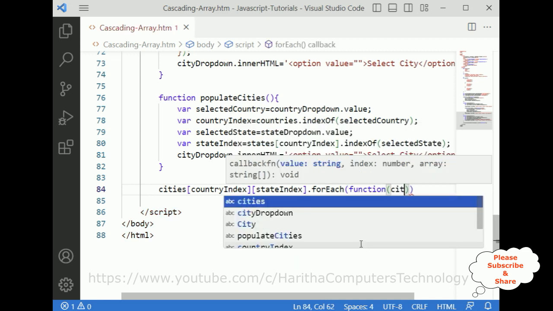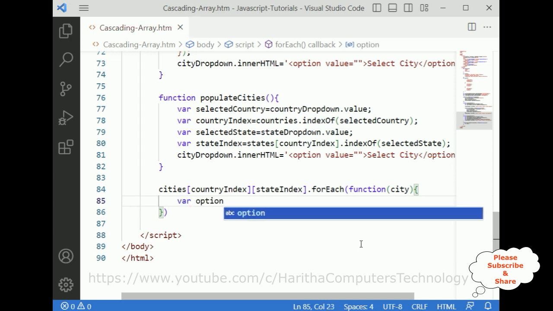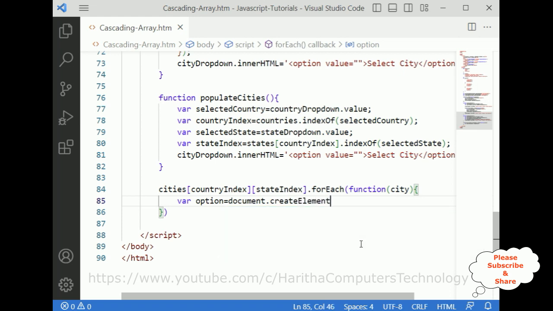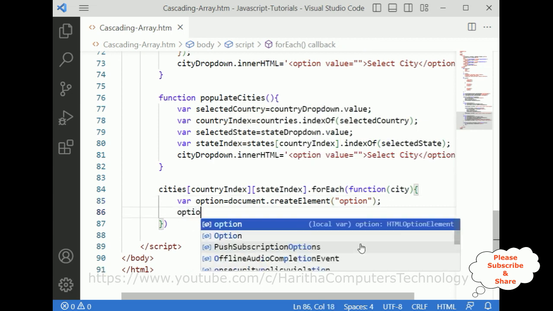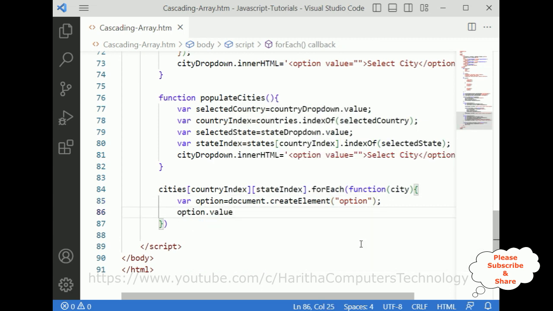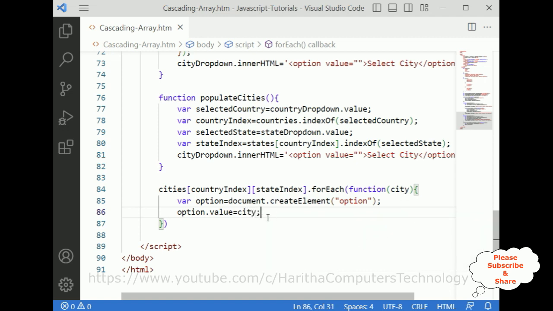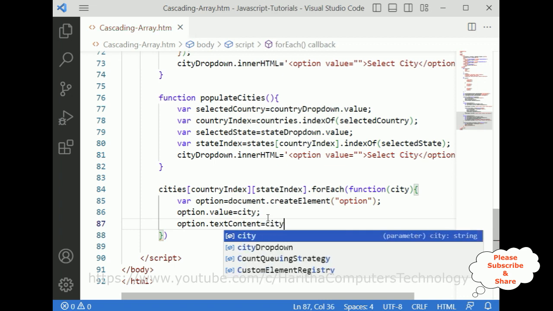For each function city, let's write the complete coding part. Variable option is equal to document dot create element. What element? The option I'm adding here. Option dot value is equal to city. This variable I'm adding here, and option dot text content is equal to city.